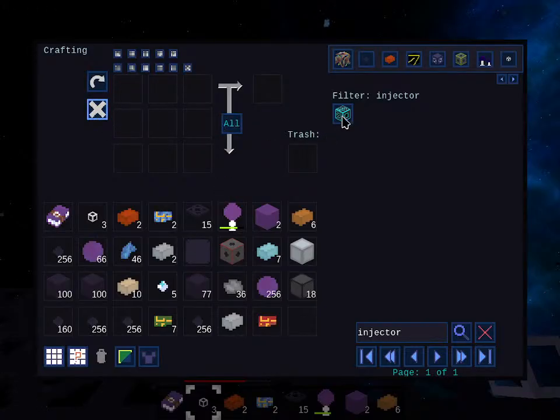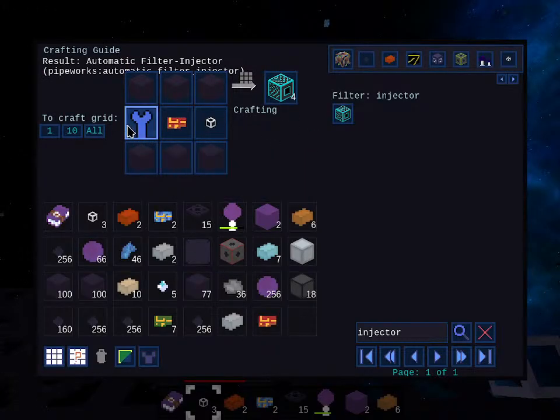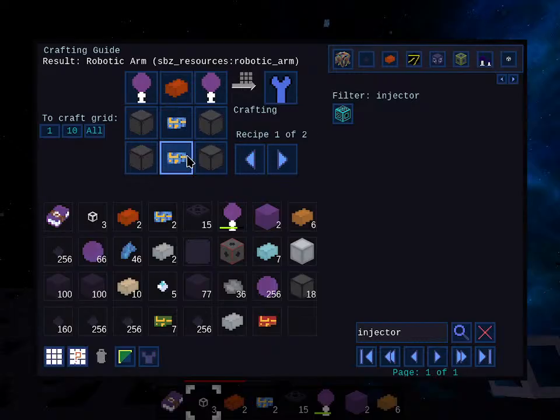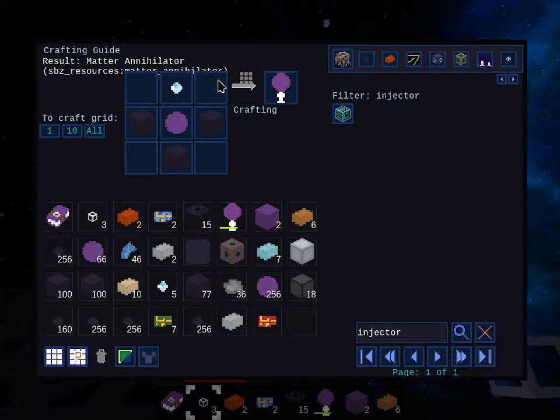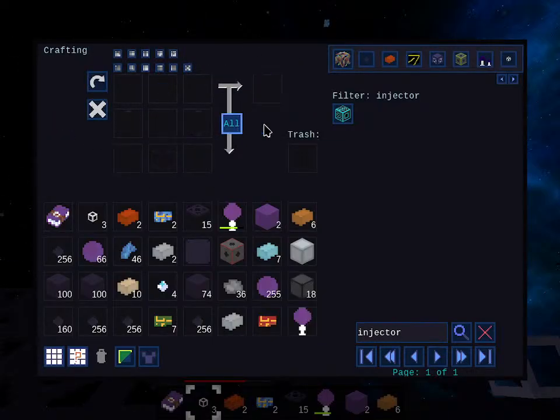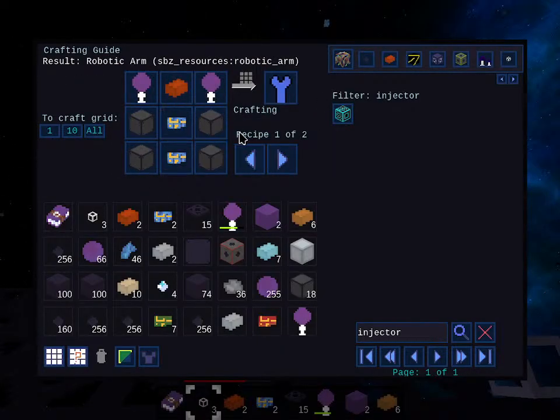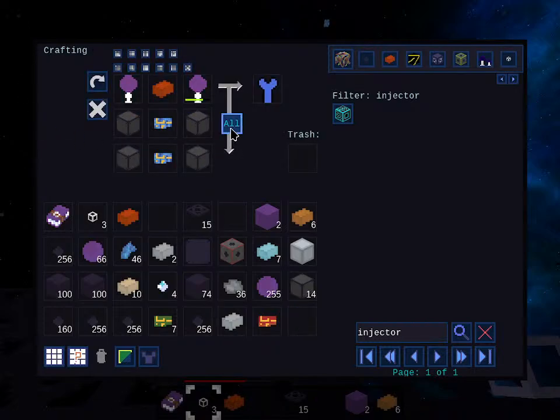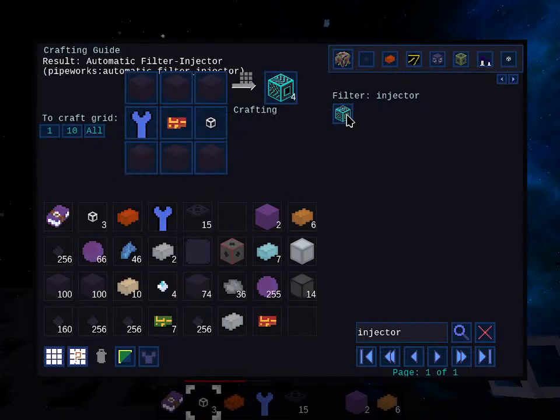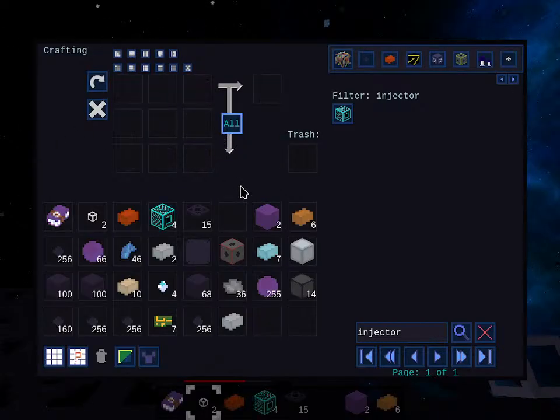There we go. So now I've got these 2. I've got enough of these. I need to make another matter annihilator. Now I should be able to make this. Yep. Okay. I think I have all the ingredients. Yes, I do. Awesome.